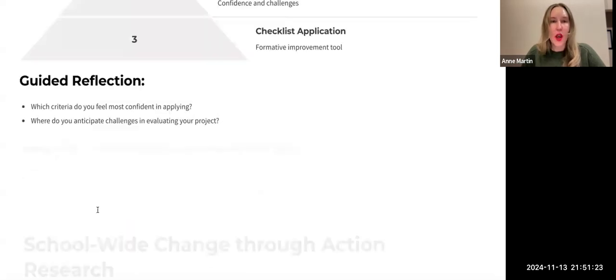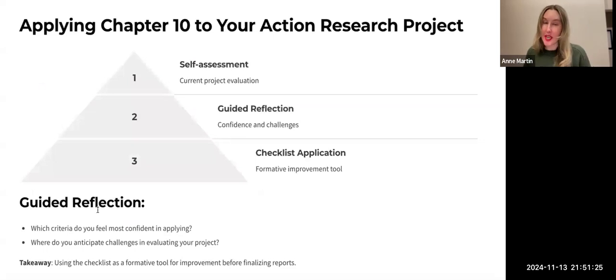Okay, so of course, you can take this checklist in chapter 10 to apply to your own research. Based on that, which area is posing the most challenge for you? And maybe we can help each other.